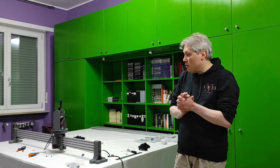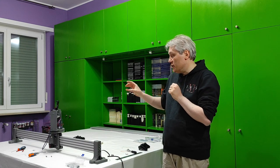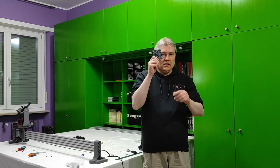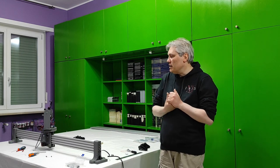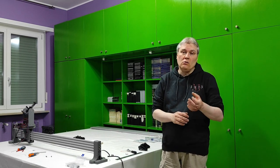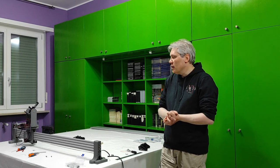So, I think for today is enough. I simply need to make one final part concerning the brain and building the brain, starting from this little PCB here, but it is for next time, because I don't want to use the prototype as it is a mess, especially under the brain itself with all those wires connected. Very confusing. I will need to shorten all the wires in order to accommodate everything, so I will need to do some cut and solder, and then everything will be ready for use.